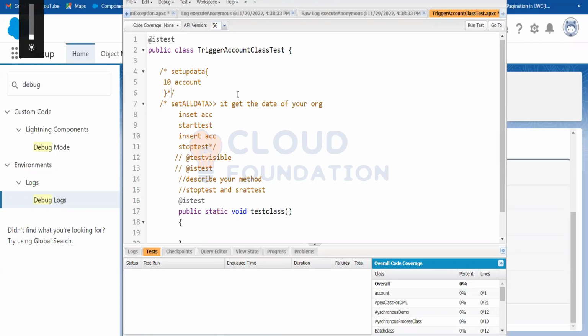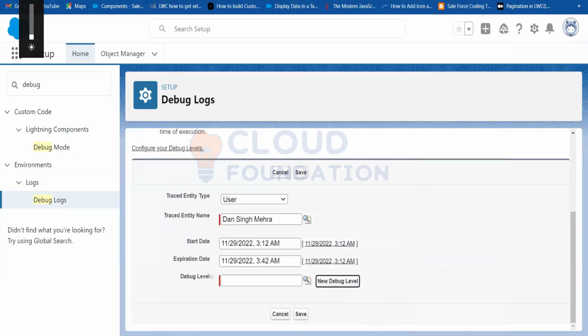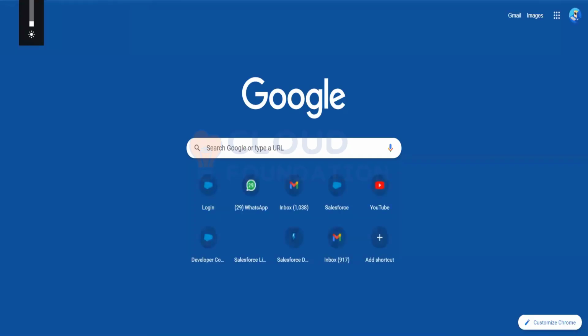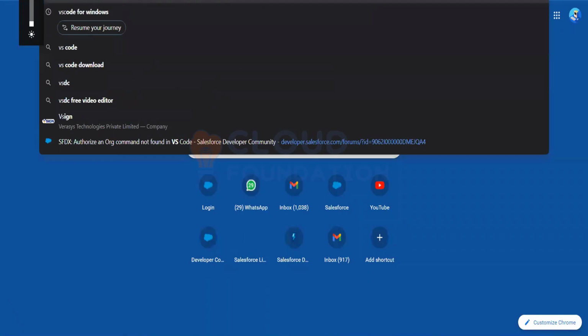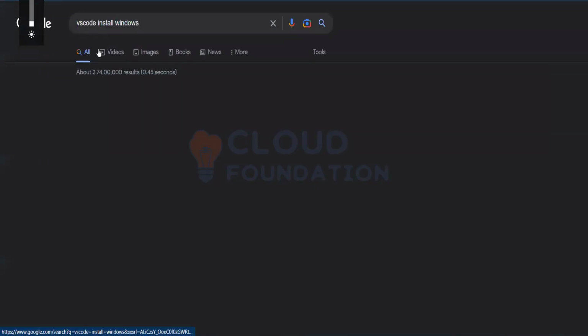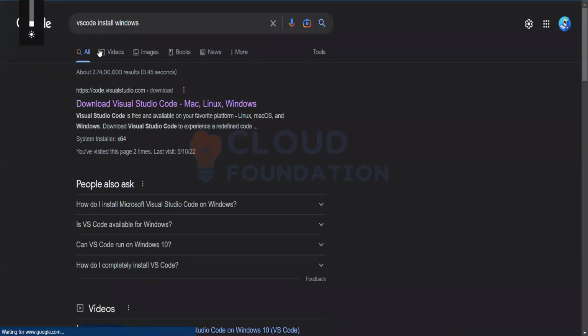So basically, see what you will do now. We have the CLI. My screen is visible to you, right? Do you have VS Code in your system or not? No, I still don't have it. Okay, so what we will do? You have Windows or Mac, which do you have?